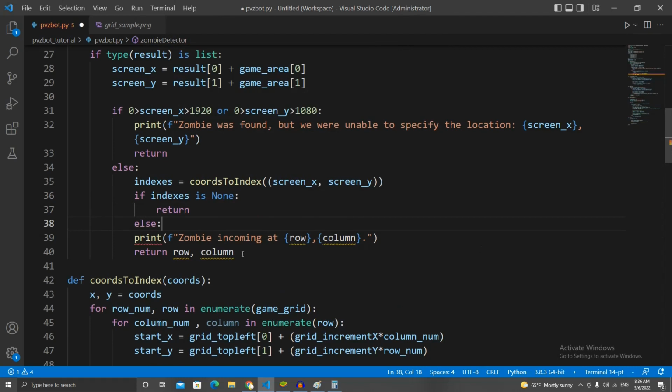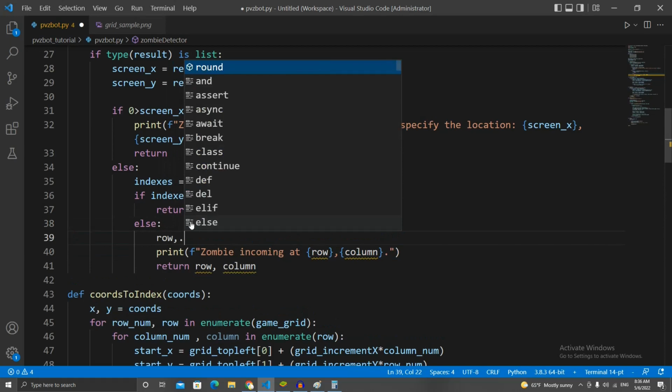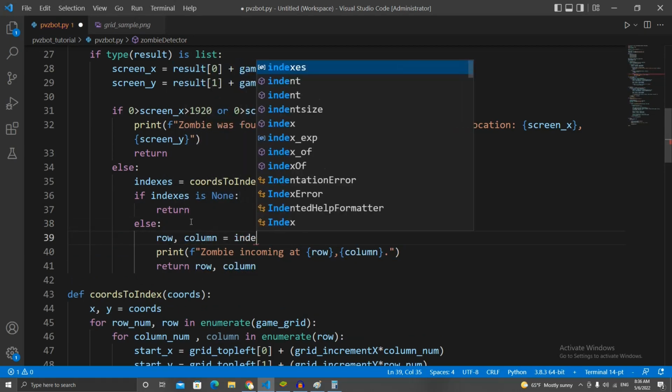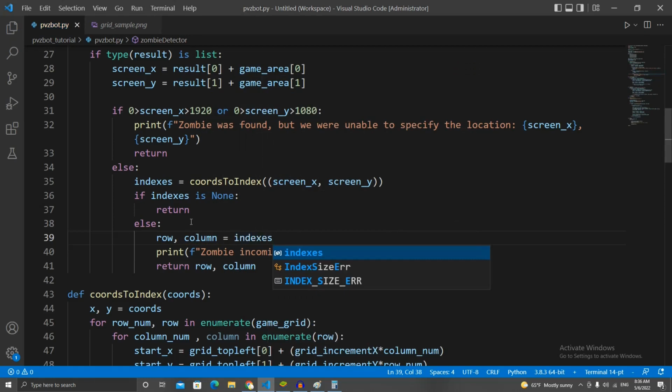Else, we can now create our row and column variables and set them equal to indexes. So this should get rid of the problem, and let's see if it works.